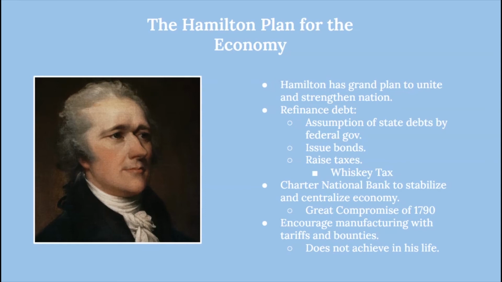Lastly, he's going to want to encourage manufacturing and commerce with tariffs and bounties. A tariff, as we know, is a tax on imported goods. So by prohibiting or making imported goods more expensive, he wants to encourage manufacturing in America. And a bounty is basically just whenever you pay someone a reward for either inventing a new thing or manufacturing goods. It's not something we really do too much today, although tariffs are coming back.